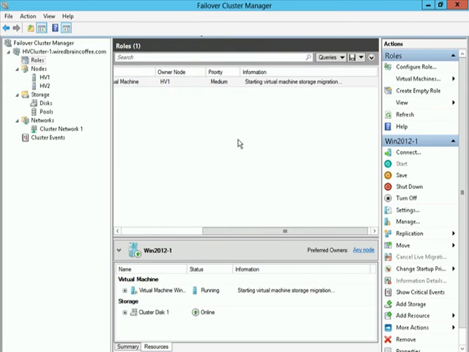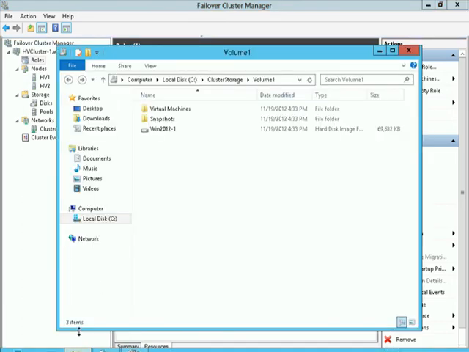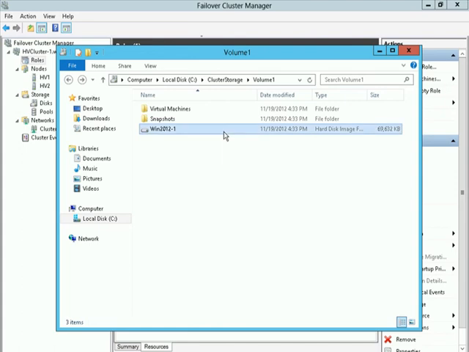So let's actually go out to Windows Explorer and see what's happening. If we scroll down, underneath the C:\ClusterStorage\Volume1, which is where we said we want to put this virtual machine, notice here's the hard disk image file being created. There's the name of the virtual machine. So currently this is 69 megabytes. And this is just going to continue to grow. There now it's 331 megabytes.